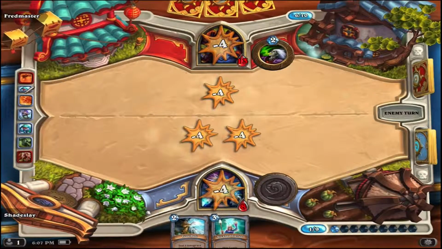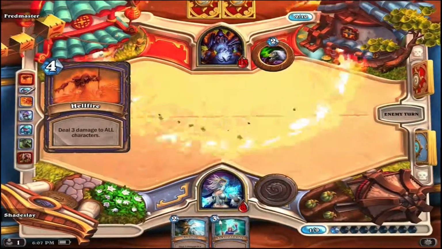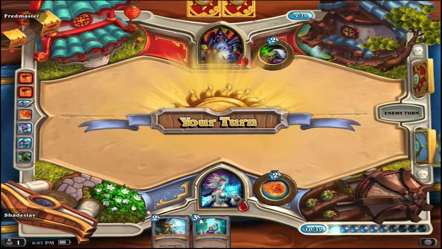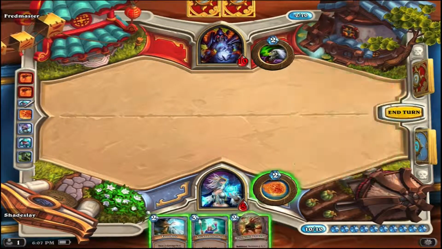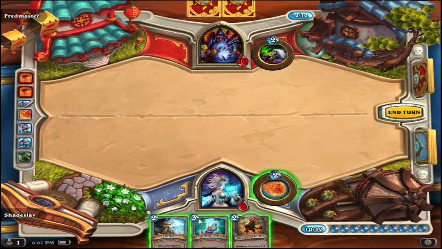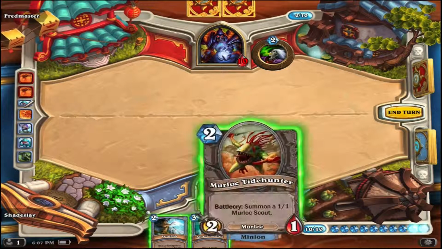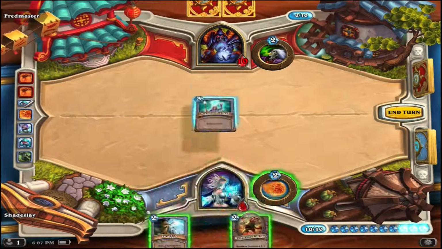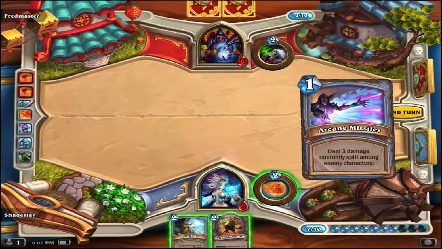There we go. 4 damage to all characters dropped us down to 8, and 3 damage to all characters as well. He's going for a sprint. We'll see. I don't know. It depends on what he's got in his hand, but it could be game over. Some of the 1/1 Murloc Scout. We've got 2 cards. Let's do that for now.